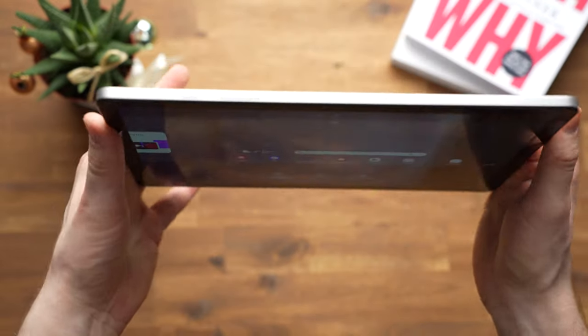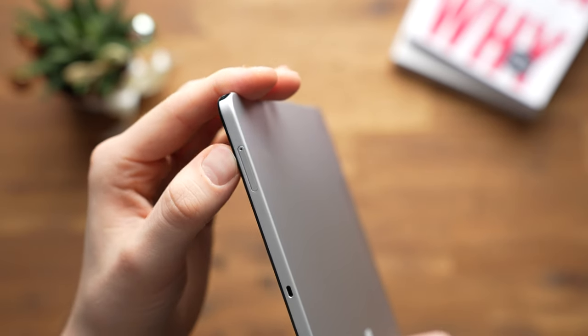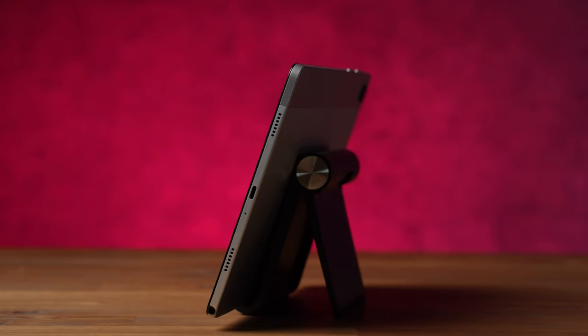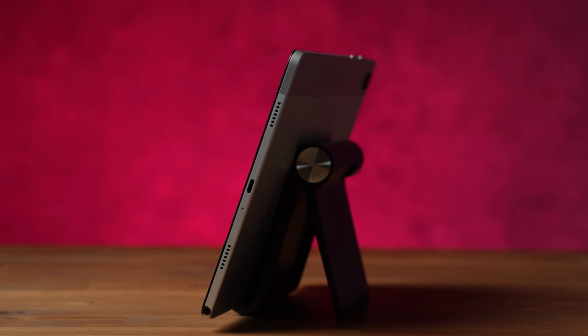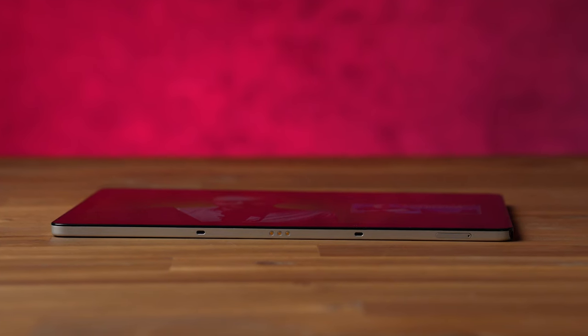It's great that we still get a headphone jack. It also has a microSD card slot, but it's a shame that you can't format the microSD as internal memory, so it's not easy to install large games on that card. It has a USB-C 2.0 port, which is great, but you cannot connect external monitors. There is a connector on one of the longer sides that looks like it's made for a keyboard cover — Samsung has not yet presented such a cover, so maybe we will see one in the future.